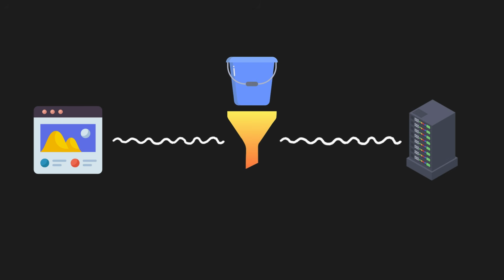For example, if the bucket holds 10 tokens and refills 1 token every second, you can make 10 requests all at once. After that, you're limited by how fast new tokens arrive. This works really well because real users don't make perfectly spaced out requests. They load a page, click a few buttons, and interact in bursts. The token bucket handles those short bursts without penalizing normal behavior.